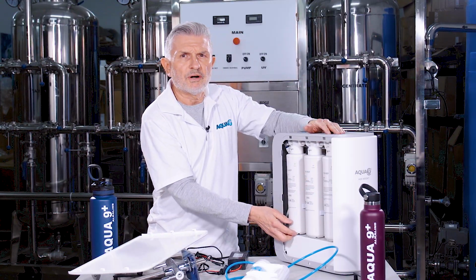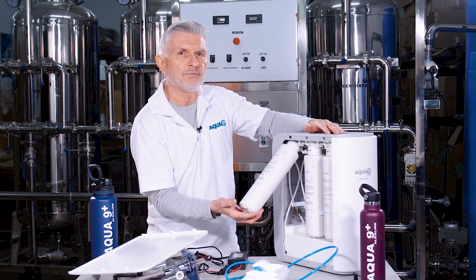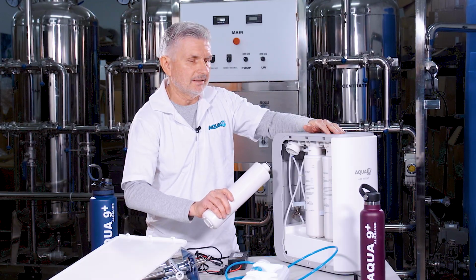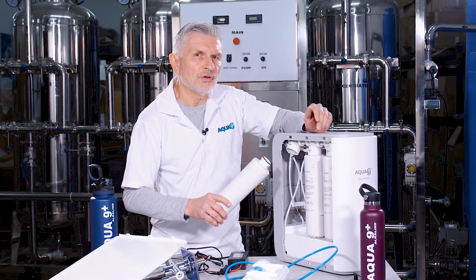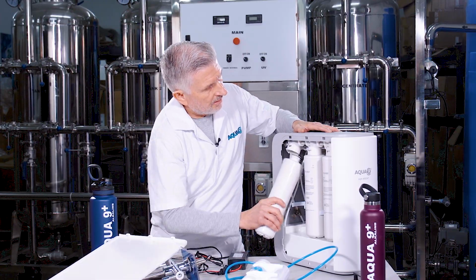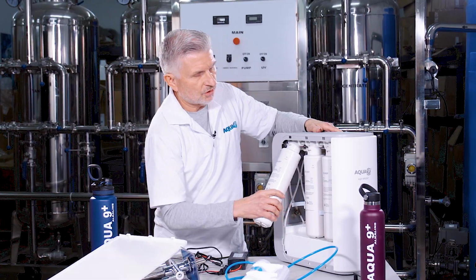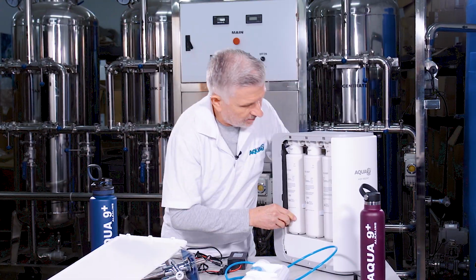The way you remove the cartridges is that you pull them out and then lift up each filter about 30 degrees like so, and then rotate them counterclockwise to remove them. I'm going to rotate counterclockwise, and they come right out. So it's a quick disconnect removal process. You'll take the new one and install the new filter in the same position. I'll do that right now. Push that in there. It'll fit right in. You turn it clockwise to make it secure and snug, and then you push it back into those clamps so those clamps hold it into place.